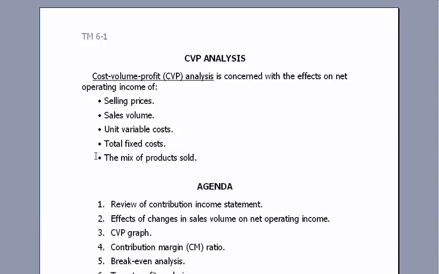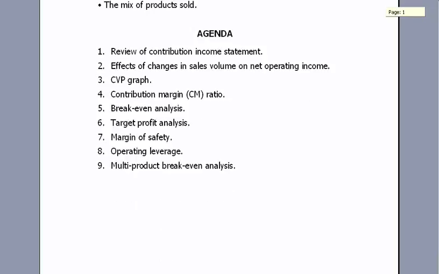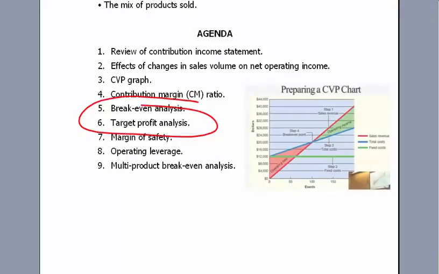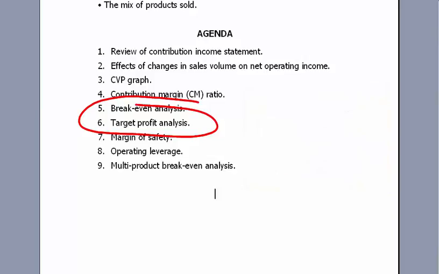All right, now that we've done our cost behavior of variable and fixed, we can use that information and switch over to a whole other concept, which is going to be our break-even analysis and targeted profit analysis. We're going to have to look at a couple of these other issues, but that's the focal point.